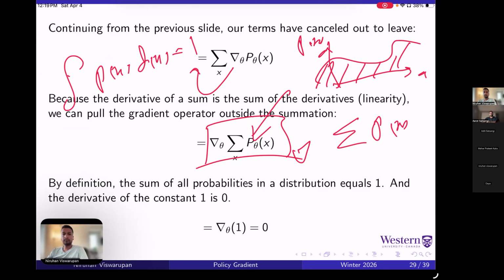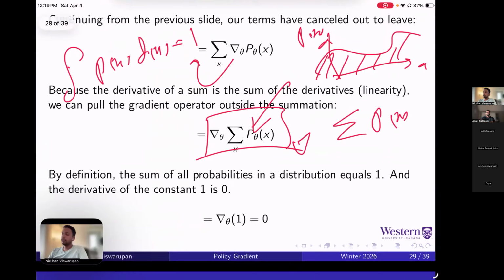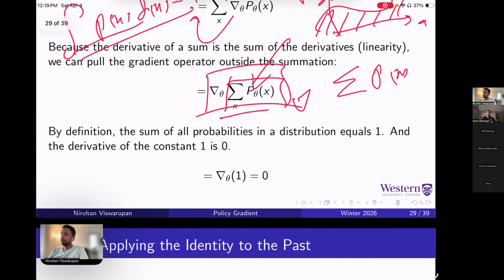Agree? That is the continuous space. In discrete space, the equivalent is that the sum of the probability mass distribution is just 1. Then the gradient of 1 is 0.